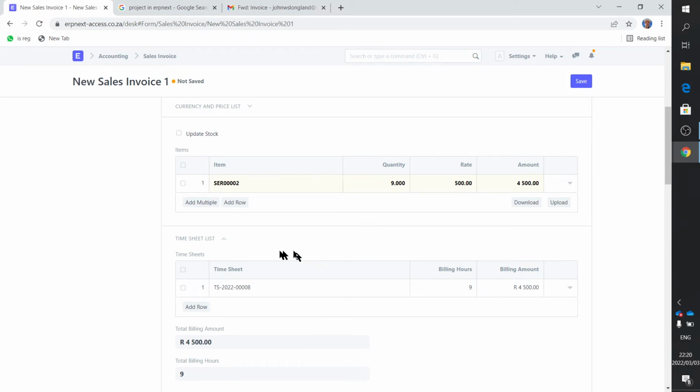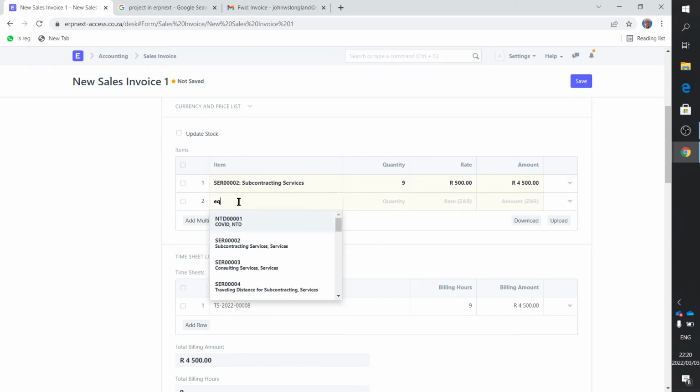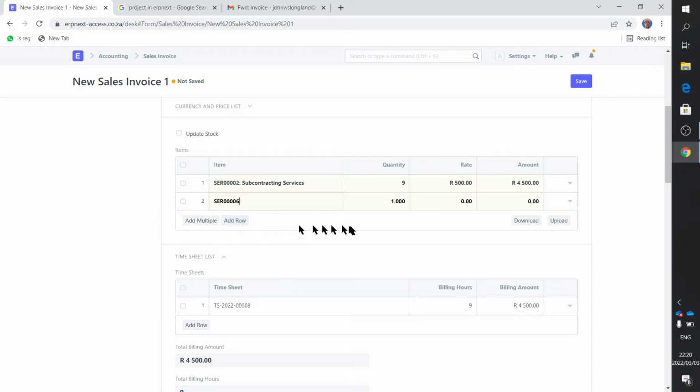Right, what else can we add here? We can add equipment use. All right, I'll show you where I define these things. I've been busy with my equipment for 1 day, and I charge 700 Rand a day. This, of course, is for some premium that you work out. How do you determine that?